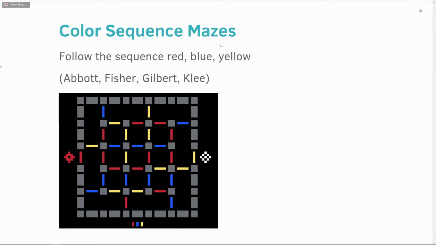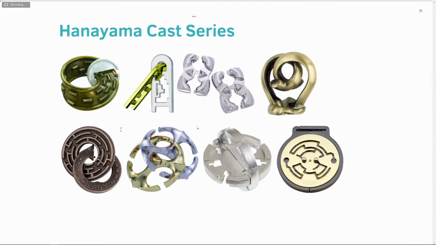There's also the Hanayama Cast series, which all of these are mazes. Usually two-piece mazes where you need to maneuver the pieces into many different positions in order to solve it. For example, Oscar's disc puzzle. This is a Hanayama cast disc here. This is basically a 7x7 toroidal maze where you need to keep track of which of the openings you've gotten into at each step, and it works very much like a maze on a torus. This one here called Medallion is actually a four-dimensional maze. There's mazes on this side and the other side, and the two halves of this medallion will split apart to let the pegs move.